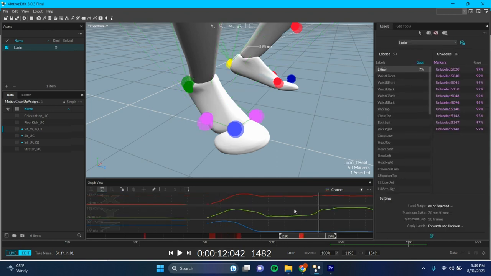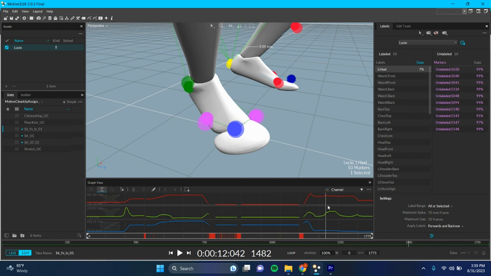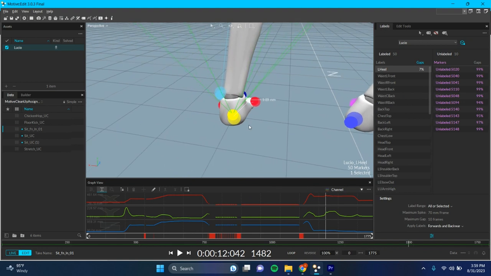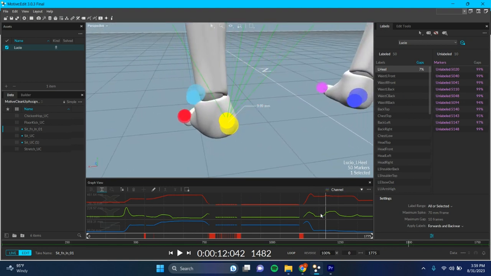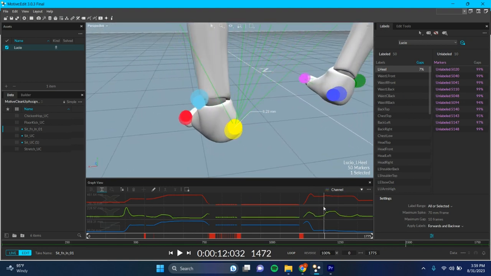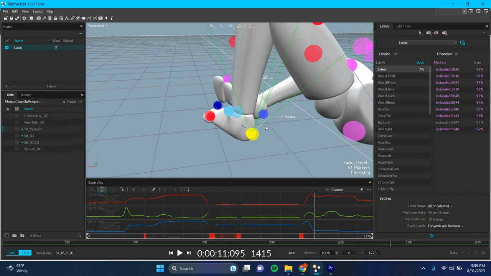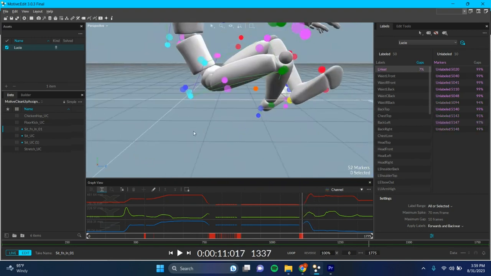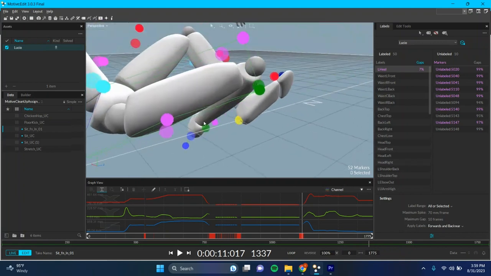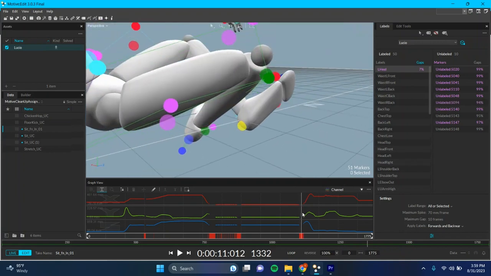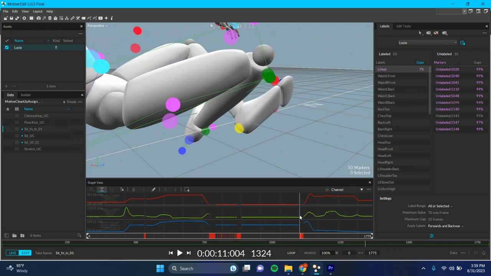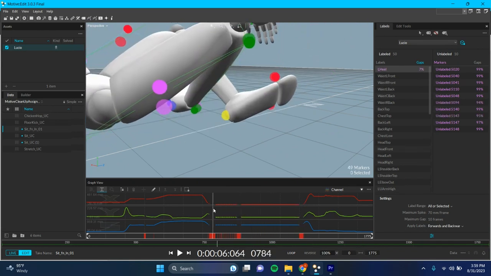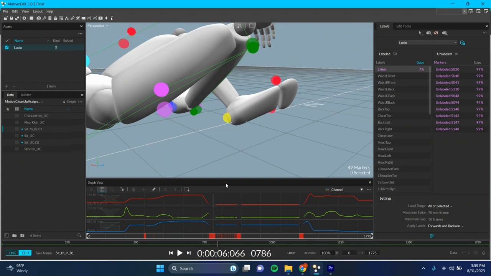I'm going to shift F to zoom out. I don't see anything.